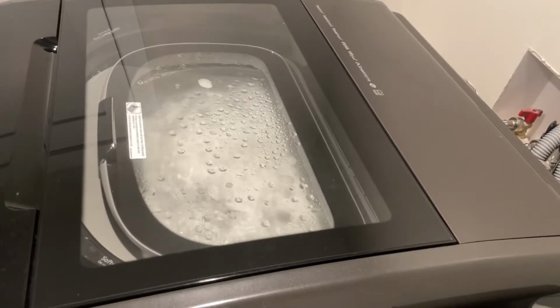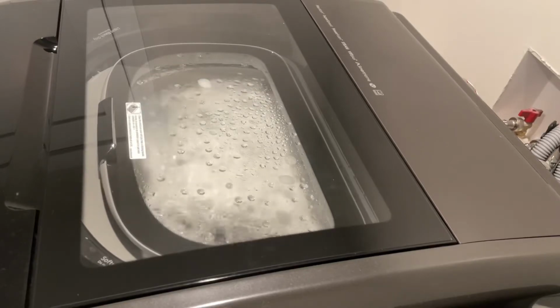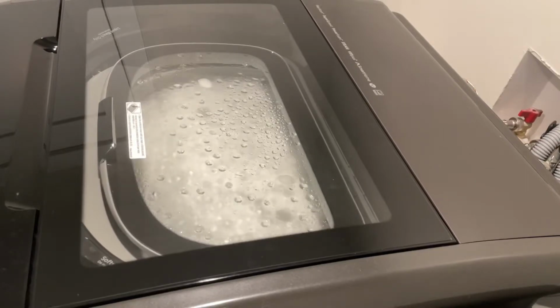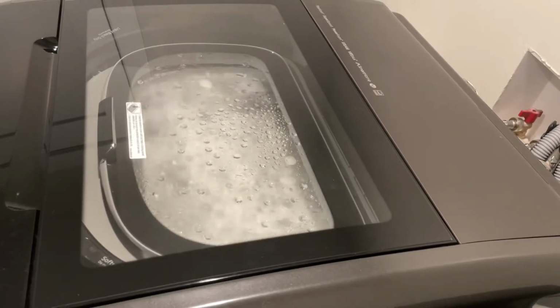I don't know why it filled up just now, though. That's kind of weird. I'm sure it has its rhyme and reason, though. We got 23 minutes left, so we might be entering the rinse soon, I hope.